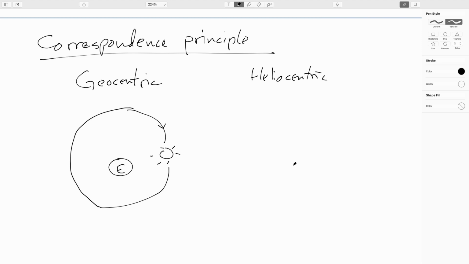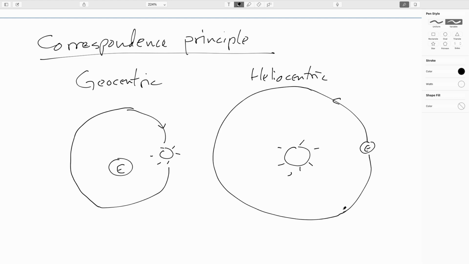Now, of course, a modern astronomer would go so far as to put the sun at the center of the universe, and we have the Earth orbit around it. Now you have to have it orbit around the other way so that you can still get everything to match what you've seen. And in order to have the sun rise and set, you're also going to need the Earth to rotate on its axis, but that's okay.